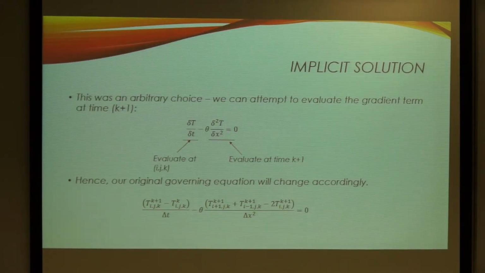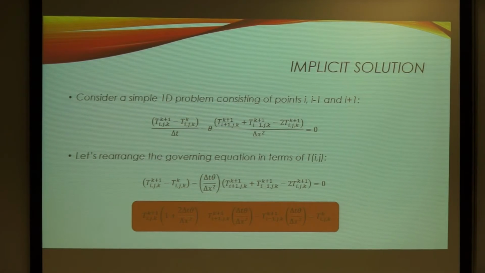We have to solve them all at the same time. And when you have to solve a set of unknowns simultaneously, that means we're going to have to solve a system of simultaneous equations, which means we're going to be working with matrices, basically. So let's continue to move forward with this discretization.